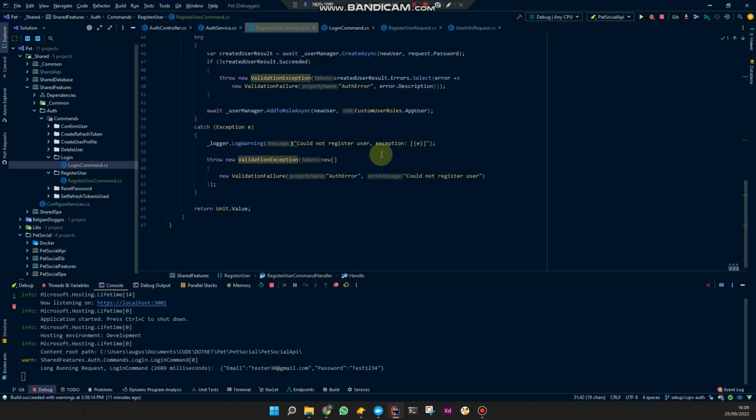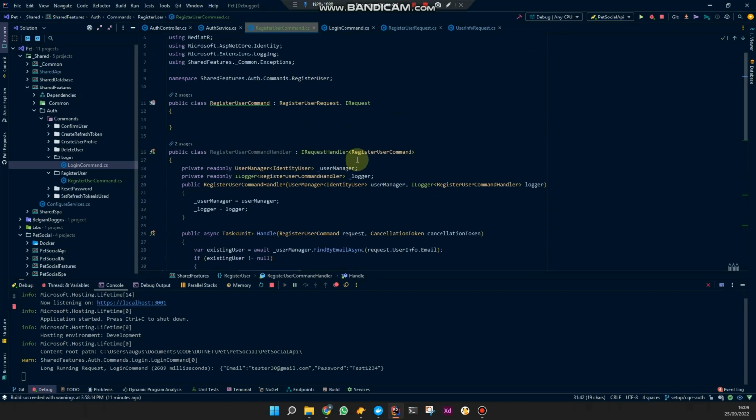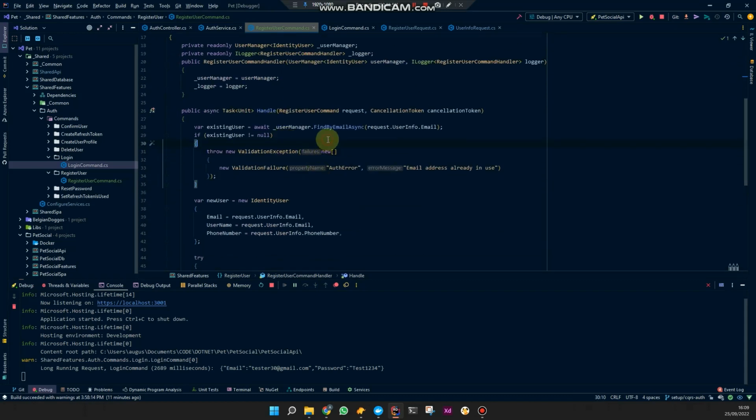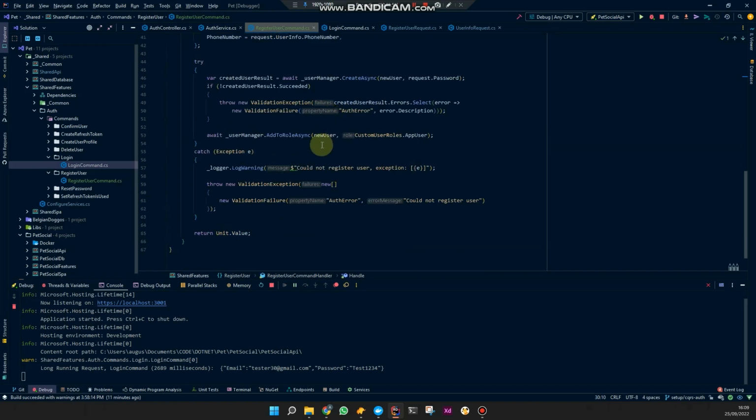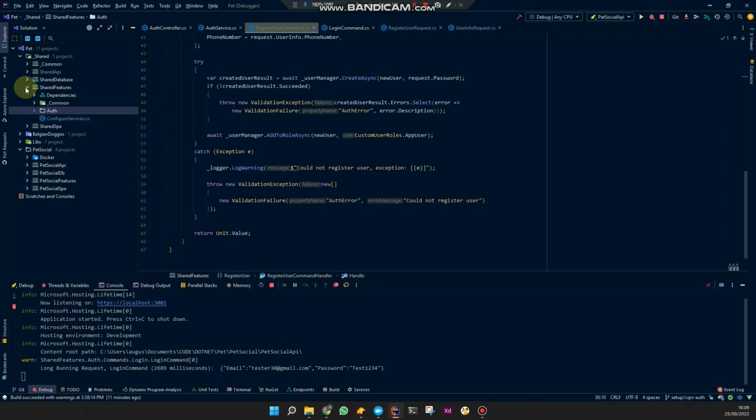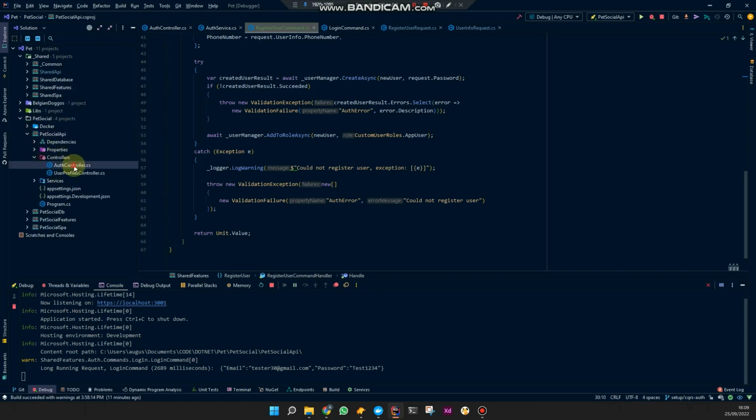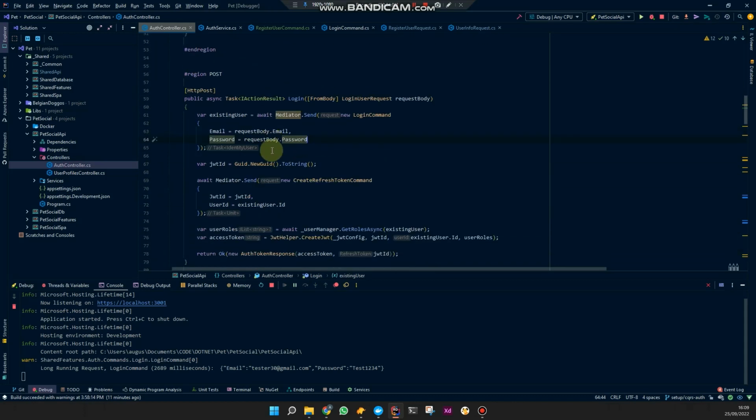I might have used the Fluent validation one in all my other commands, which is not great. Okay, so let's implement this because I removed a lot of things I might forget.